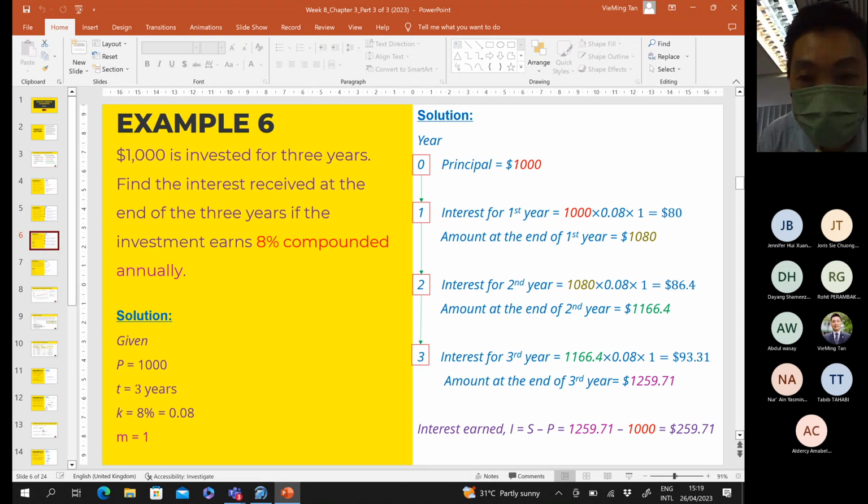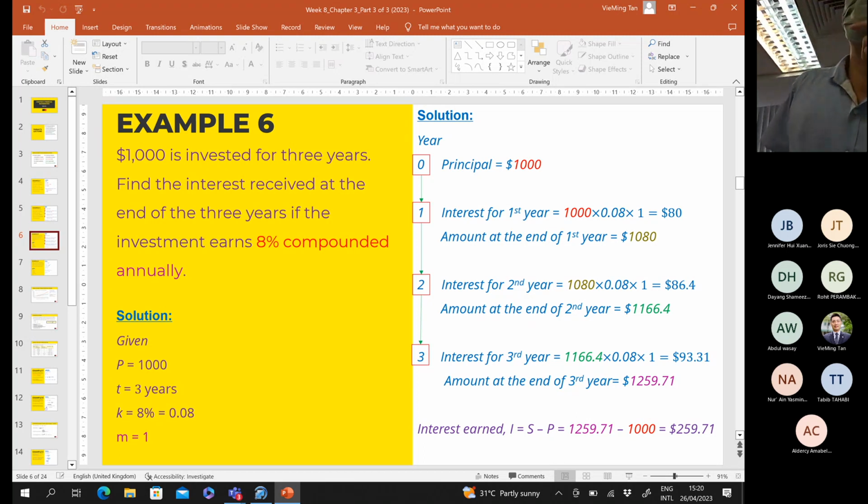So let's try to study first using about the same case study. Let us check how the interest will be calculated under the compound interest calculation. Let's say this is the case. The principal is still the same, 1,000. The P is still the same, 1,000, invested for 3 years. So the duration of the investment is still 3 years, same as the example 5. So T is still 3 years. No change.